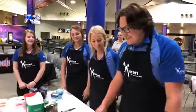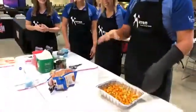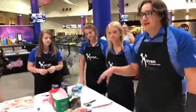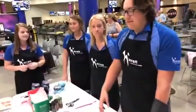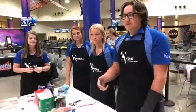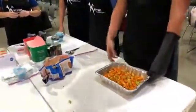Well, basically, it's a mix of sweet potatoes and apples with a nice spice rub on it, with some paprika, some chili powder, some honey, and just a lot of flavors to really bring out the flavors when you're in space because your senses are suppressed. Okay. So when you have a lot of flavors in there, it really makes it taste good for them.